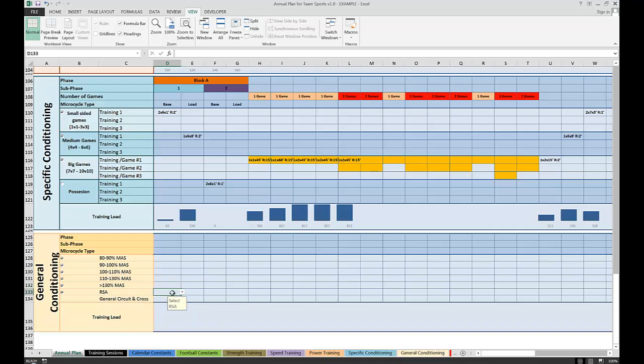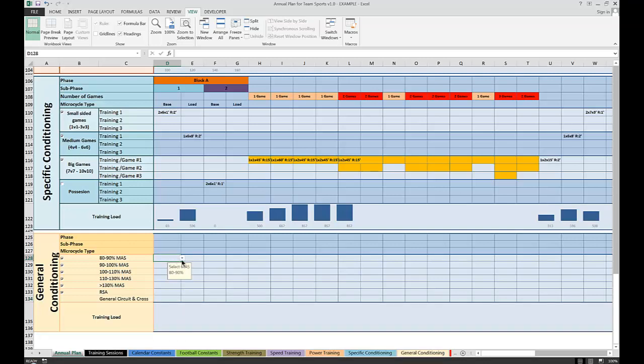RSA, or repeat sprint ability, involves training of repeat sprints, and general circuits and cross training might involve some bodyweight circuit, leg circuit, any cross-type training, might be heavy bag, sandbag, pool workout, cycling, and whatever you are using.